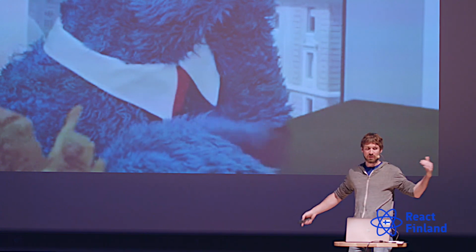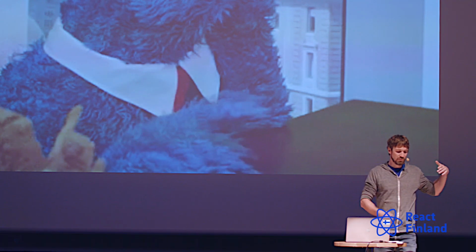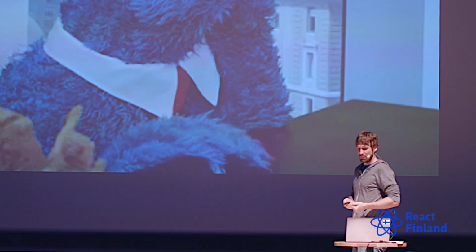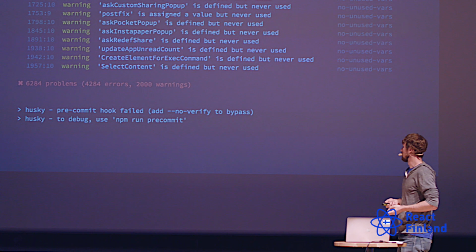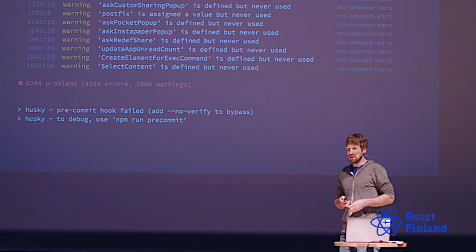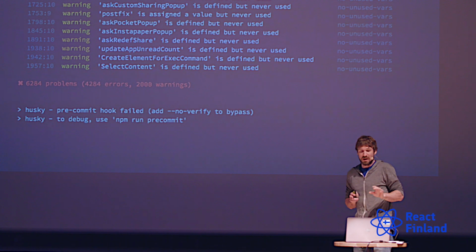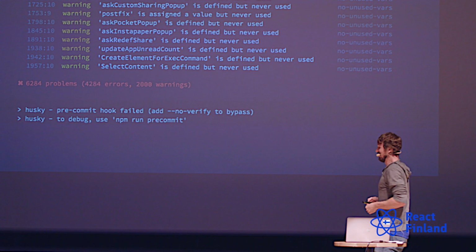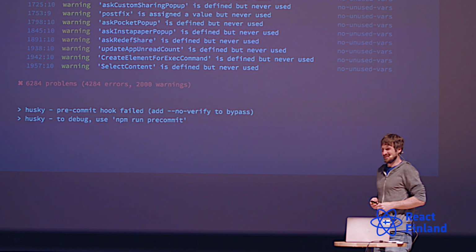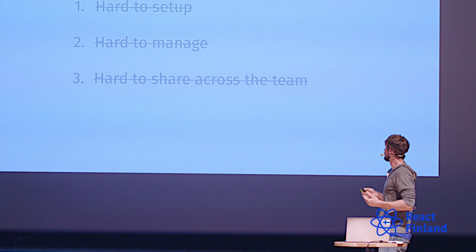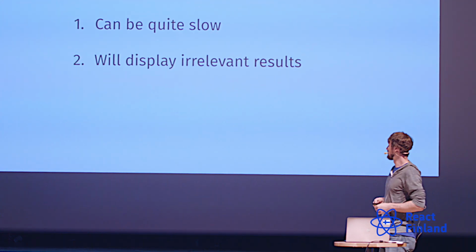Interestingly, the whole process of committing becomes a burden. It takes a long time, and then you see 6,284 problems. Just like, I didn't touch that. I only touched one line of code. I couldn't mess it up like that. It's way too bad. Like, it's not me. So Husky kind of solves some problems, but introduces new problems.